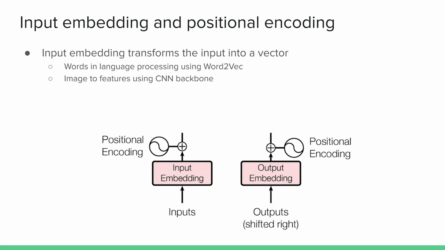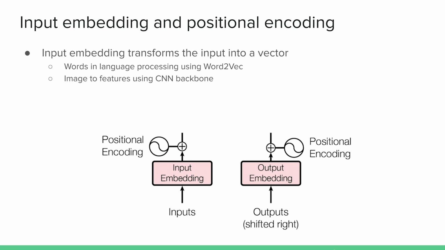Neural networks do not understand words. They do not understand images. They understand numbers, vectors, matrices. Given a sentence in a certain language, like French, we have to find a suitable representation for that sentence. And this input embedding is exactly doing this. It's going from a word in an input language to another representation that the machine can actually understand.